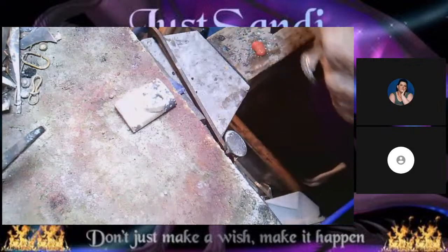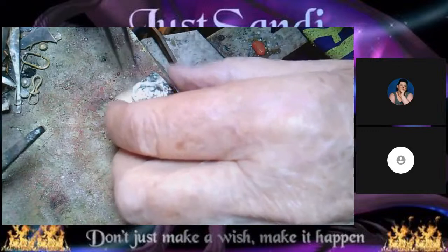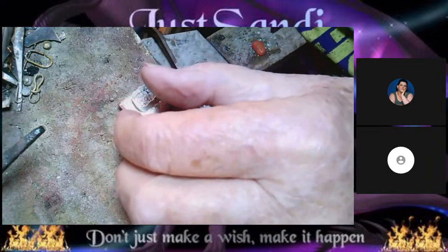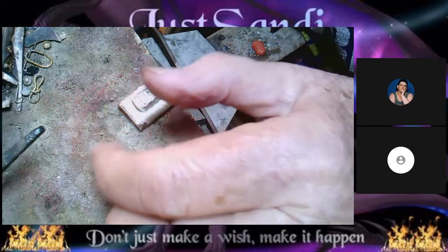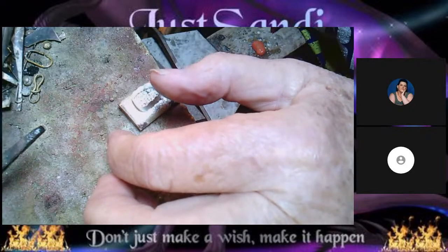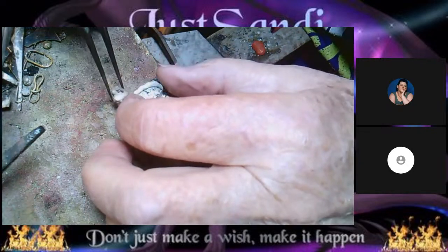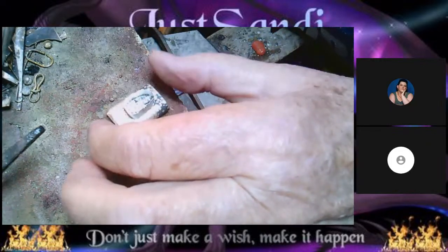Okay, let's see what we want to do here with this. Put that on there. And what have we got laying on here? Oh, we got one of those little paw print hearts. I wonder if we could fit that on there. Will it fit? If it would even look good. Let's see. No. That's too much.